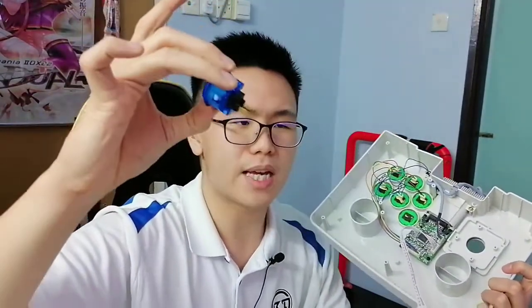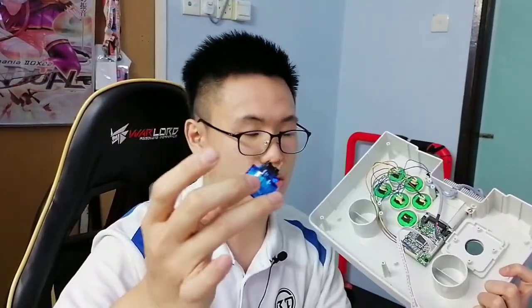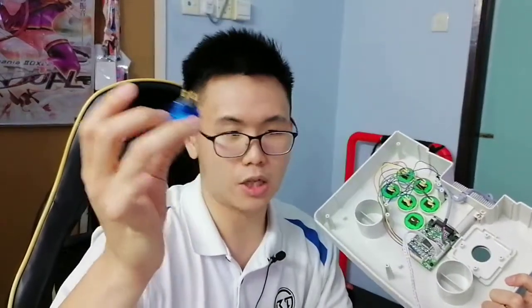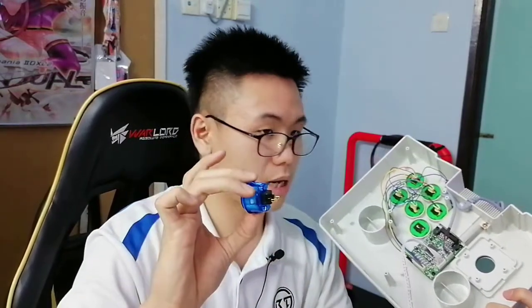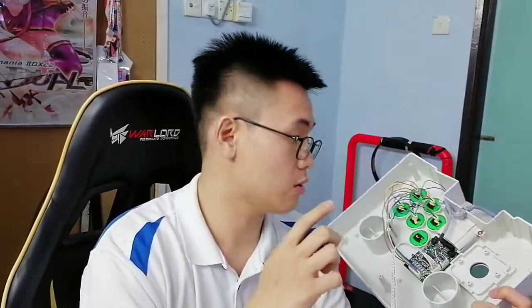These are what you normally find in your typical arcade stick. It's not to say these are bad. By all means, these are really good. You can use crimps to make them so easy to interchange here and there. So it's not to say that we should completely stop production of these and just go for the low profile Sanwas. I'm just saying that I do appreciate these kinds of designs. So that's our first step: get these buttons out.